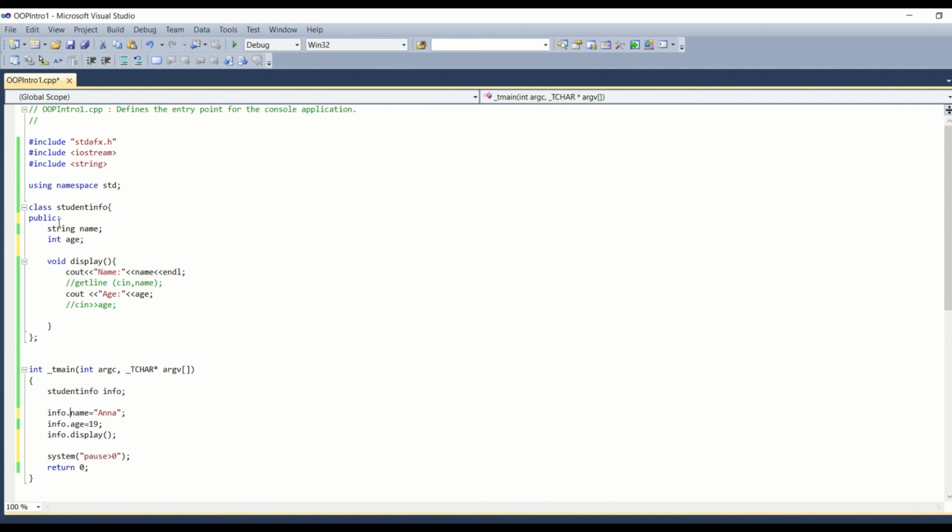For private, you cannot access that; you can only access the private data members here. This is our class name and your object name. Your object name will be used to access particular data members, this one and this one.